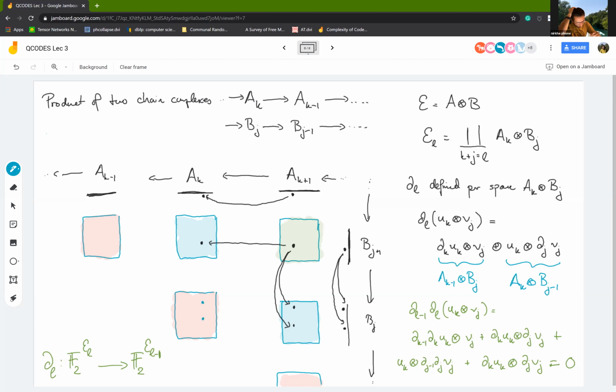If I apply the delta L minus 1 map, this guy gets mapped here, and this guy gets mapped here, right? And there will be some mapping going forward into the next guy also, based on where this guy maps. And then this guy gets mapped right here. This guy gets mapped right here, right? So anything in this object here got mapped in 2 different directions, so it came to 0. And now we have to worry about maps that go this way, right?